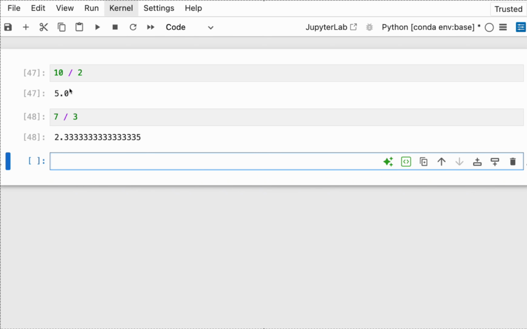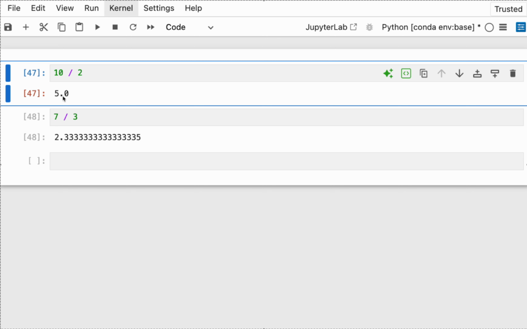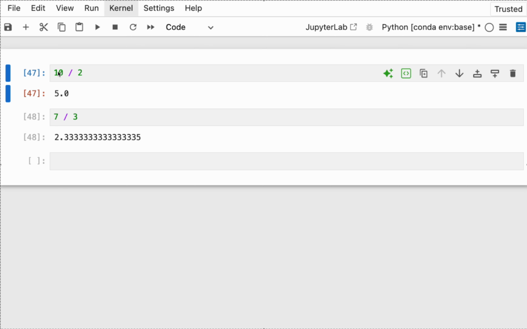Now, if you've noticed, division in Python always returns something called a float. I talked about these briefly in the last video. Now, a float is any number that has a dot. So when the number has a dot with some decimal points, then that is a floating number in Python, and really in some other programming languages as well. So you'll notice that every time you are doing a division in Python, you're always getting a float. So it doesn't matter. Normally this should be 5, but Python will always return 5.0. And then for this one, it's 2.333.